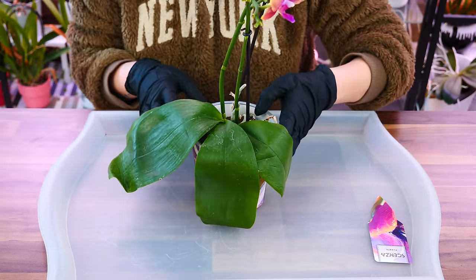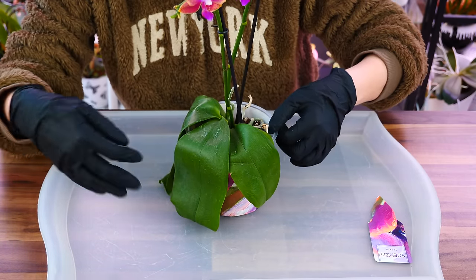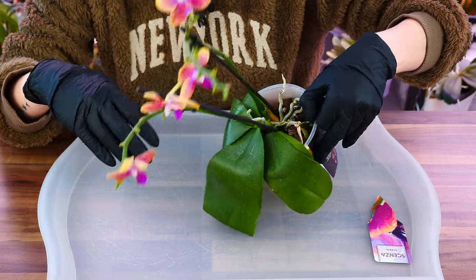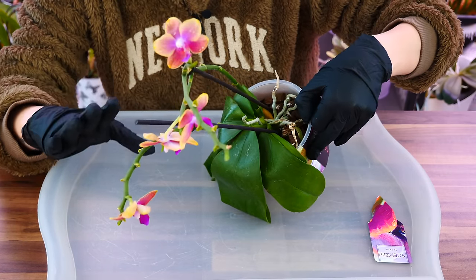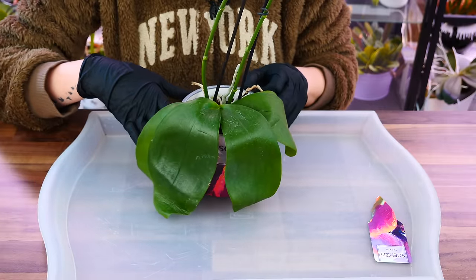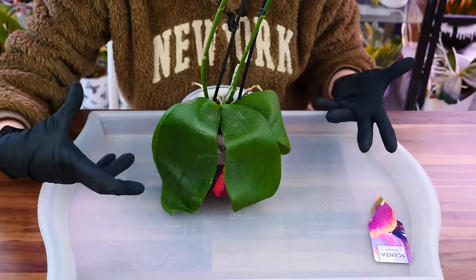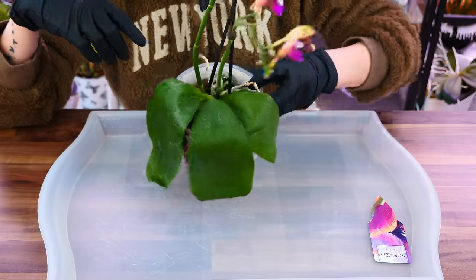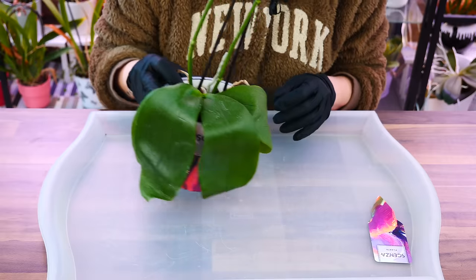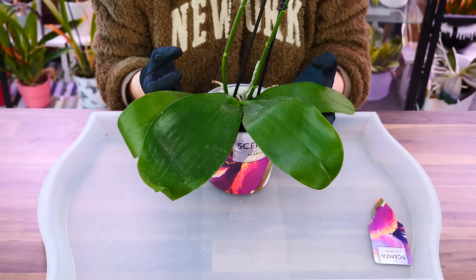So what is wrong with this orchid? It is very, very limp. It has leathery leaves. It's not looking all that bad flower-wise, but flowers are never an indication of health. They are an indication of maturity and maybe how adequately you care for the orchid, how much nutrients you provide. But if it's healthy or happy or not, it's not really an indication. So don't be fooled by the flowers when you're choosing orchids — just look at the leaves and at the roots.